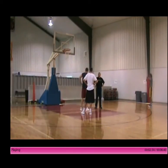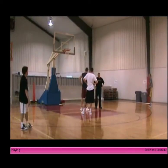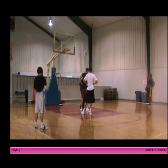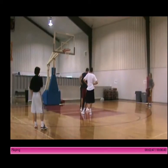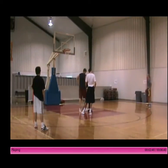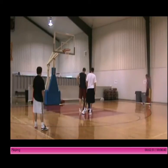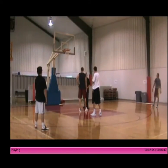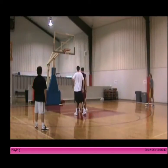If you watch this drill, or you think about your players, in this drill, they rebound the ball, they throw it to the outlet, and then they run outside of the lane to post up. Because in 4th and 5th grade, they were told that that's where they were supposed to go play. And what I'm showing them is, when you outlet it, a great question to ask your kids is, where do you post up? Well, you post up where your defender is. It has nothing to do with the landmark on the floor.